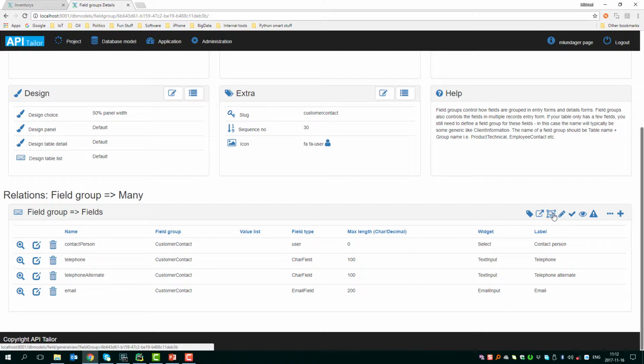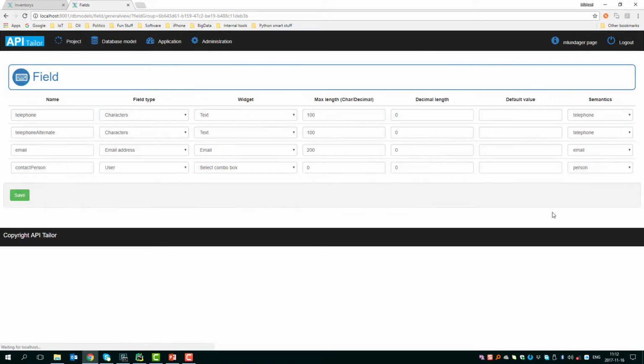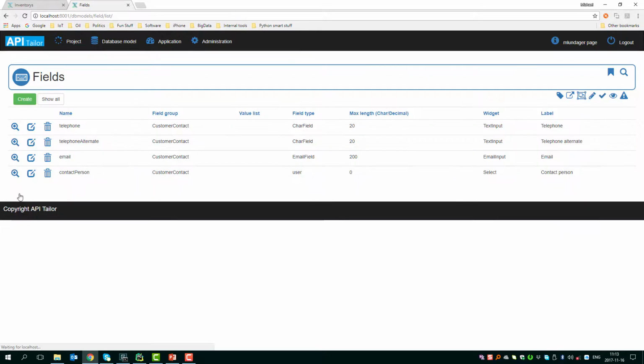We have these icons over here. If I go to general here, I'll get the 4 fields up, and I can say telephone here 20 and 20, for instance, and I will save that, and then in one go I basically change both the telephone numbers.